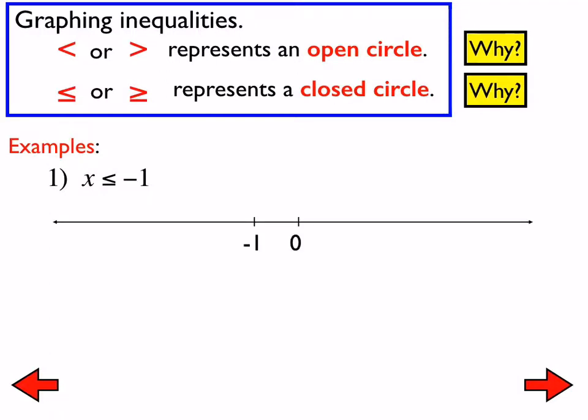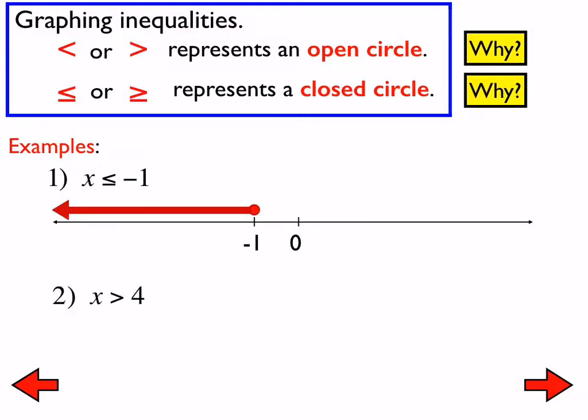And remember, when we're drawing our number line, we need 0 in the middle, and whatever number is mentioned within our inequality, since negative 1 is to the left, we would need to plot that there and then draw the graph that represents the solutions to that inequality. So, number 1. Closed circle above negative 1 because we're including negative 1, and all the numbers that are less than negative 1 on the number line are to the left of that, and so that's what our graph should look like.